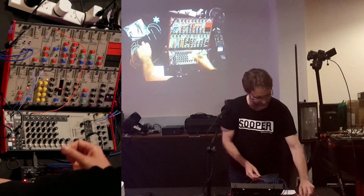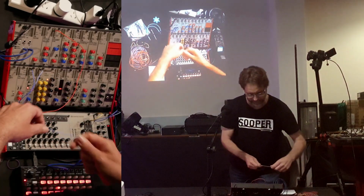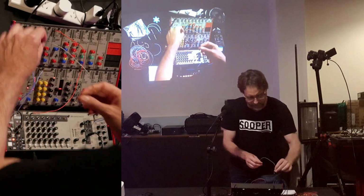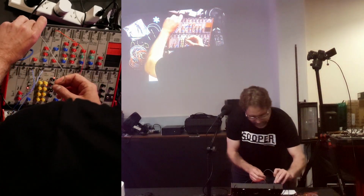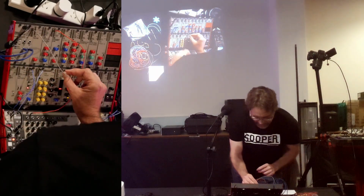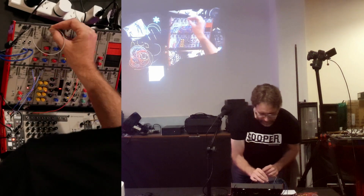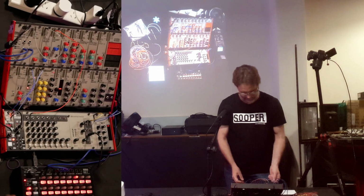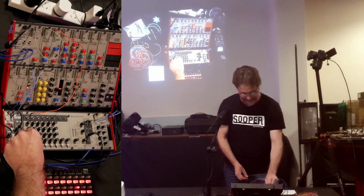So the next thing I want to do is I really want different notes. So I guess we are doing something that's a bit musical. So what I'll do is I will change these notes according to a sequence that's going on. So let's listen to that.